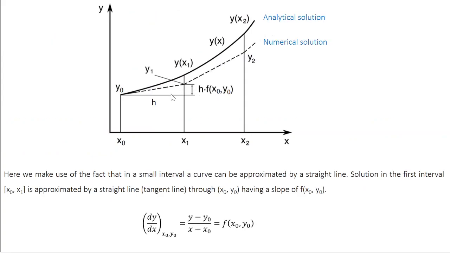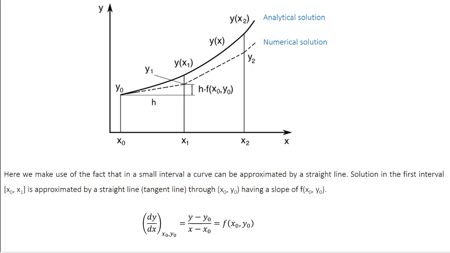So basically if you look at the first subinterval, you can see that the solid curve is the exact solution, the analytical solution. Now you are trying to approximate that using a tangent line. In other words, in each subinterval you are trying to approximate a curve using a straight line. That is the essence of Euler's method. And you know that you can never approximate a curve perfectly using a straight line. That's why at the beginning I said, even though Euler's method is the simplest method, its accuracy is pretty low.